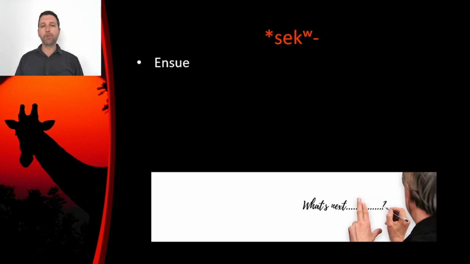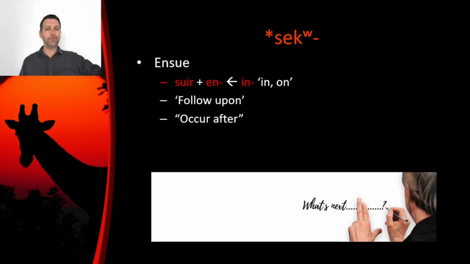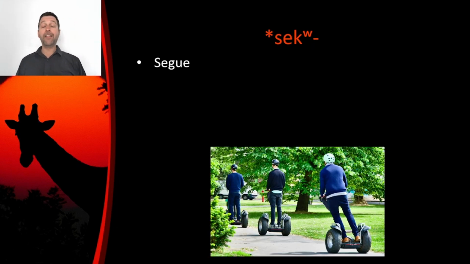Okay, let's put one more prefix on to stay with the French theme. Ensue. En, of course, is the French form of the Latin in with an I, so it didn't change that much. The vowel changed a little bit. So ensue literally means to follow on, which means follow after. All right, so something that ensues, just like something is subsequent, it follows under, so it follows after. If something ensues, then it follows upon something, and so it occurs after. And so this is sort of the French version of subsequent, if you want to think of it that way.